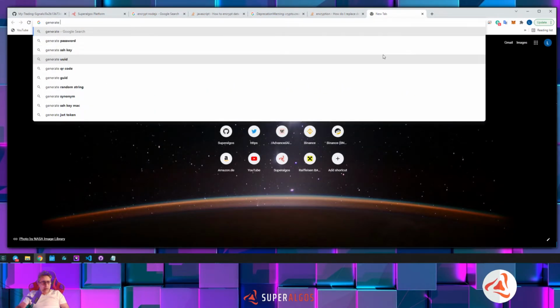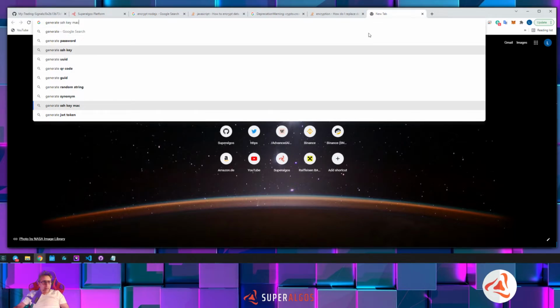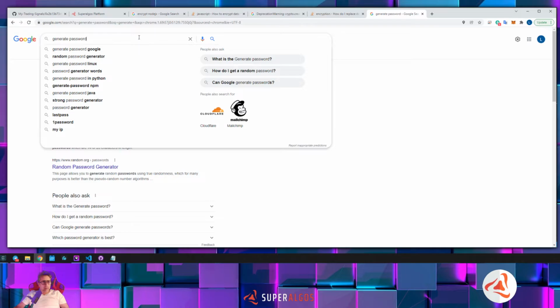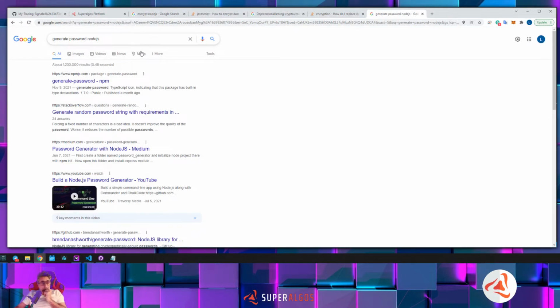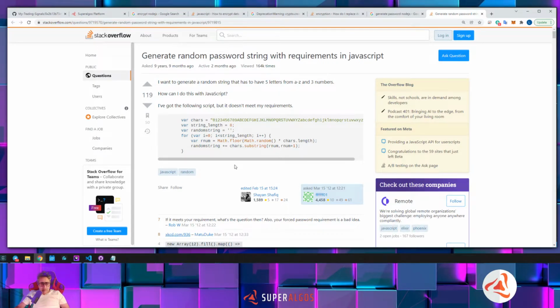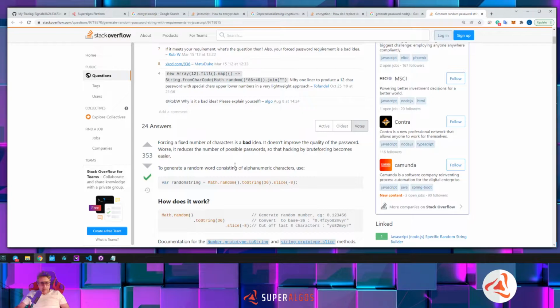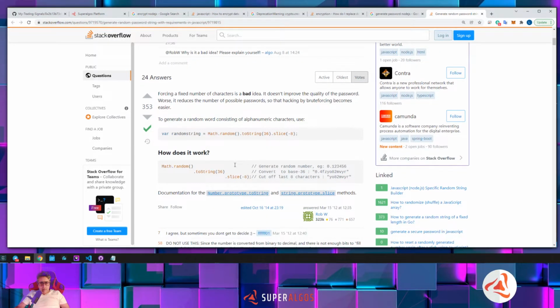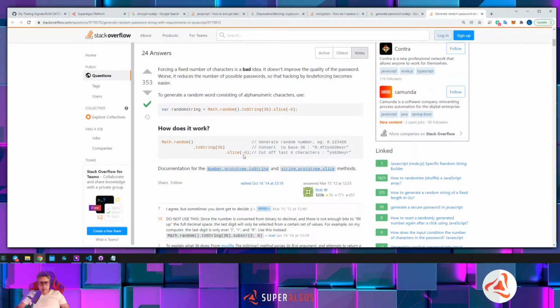Generate password. No, yes. Okay, this looks good enough.